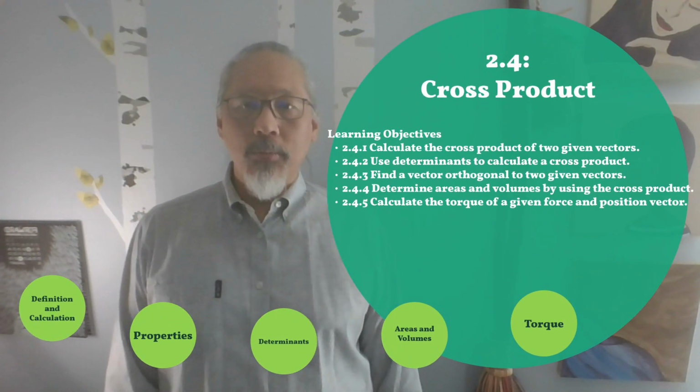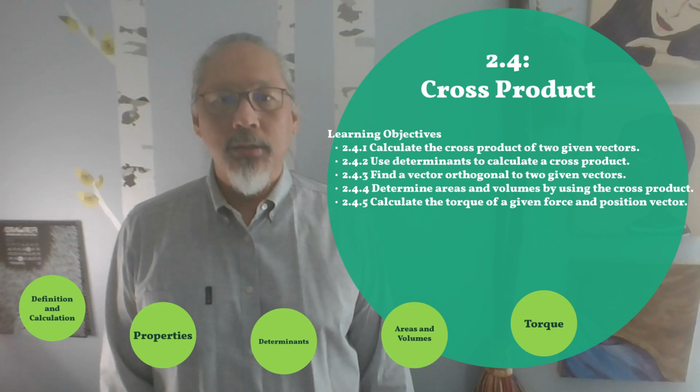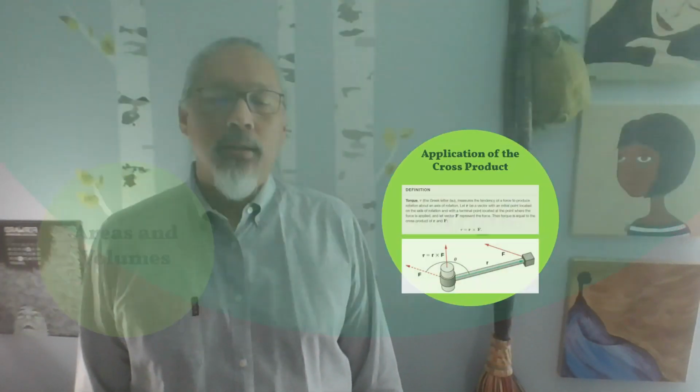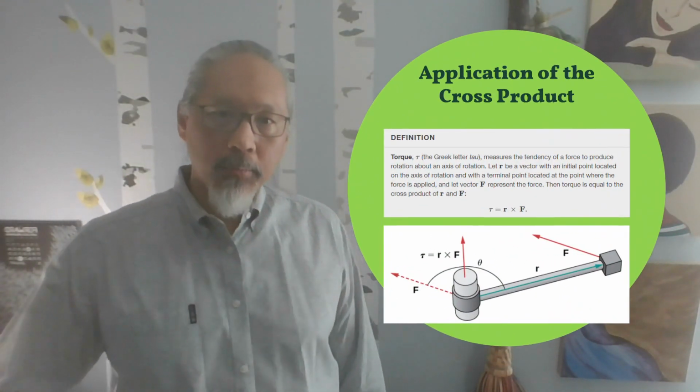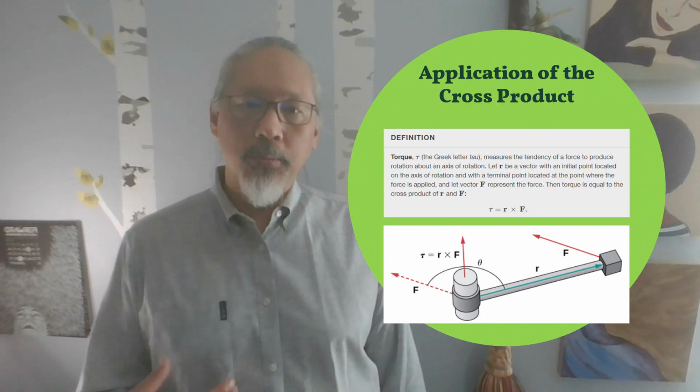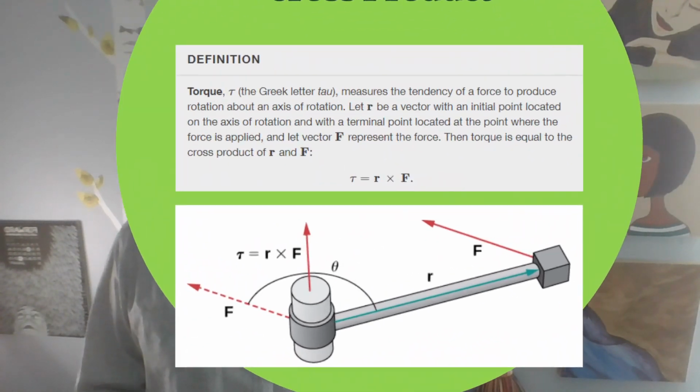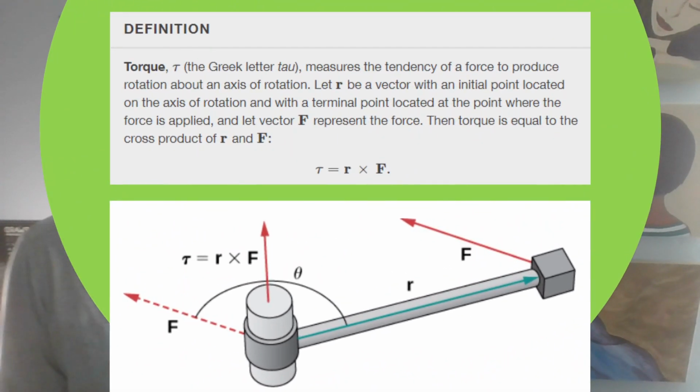All right, one more important physics application of the cross product is the torque. And the torque kind of measures the force that you're putting on something as you're spinning it around. So imagine you have a wrench and you're trying to turn the wrench to loosen up a screw. The longer your wrench is and the farther out along the wrench you hold, the more force you're going to exert, the more torque you're going to have.